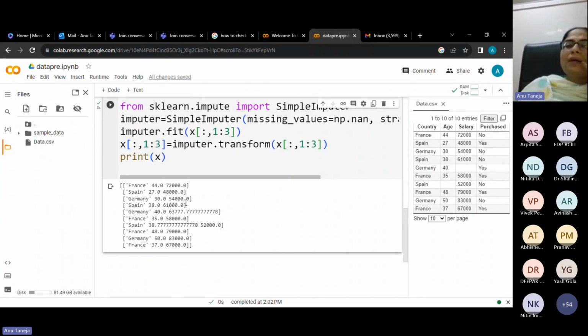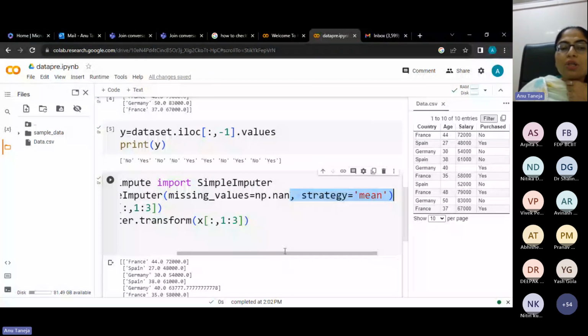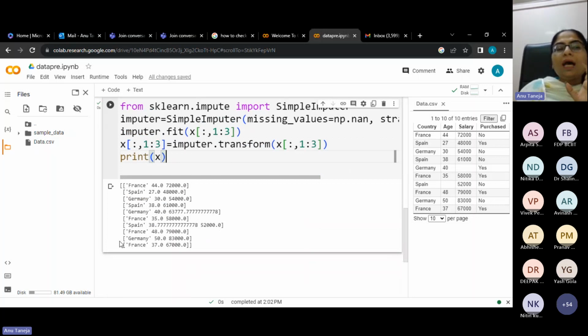We can replace the numerical attributes. If the attributes are numerical, we can replace them by the mean value. And how we can replace them? By using the simple imputer class from scikit-learn impute package, and what strategy you have to follow, and on what data you want to apply, and then you want to replace, then for that you will use the transform method of the simple imputer class. And in this column set is being changed, so we have mentioned first and second index column, and we are printing the X. So we have done one data pre-processing, that now our data is not having any missing values. I hope it's clear.